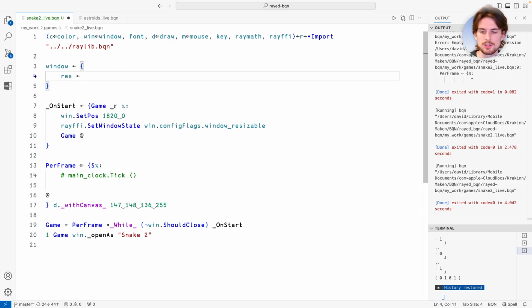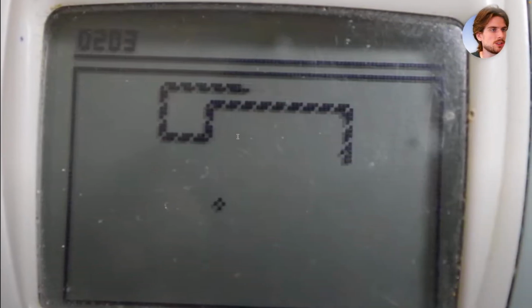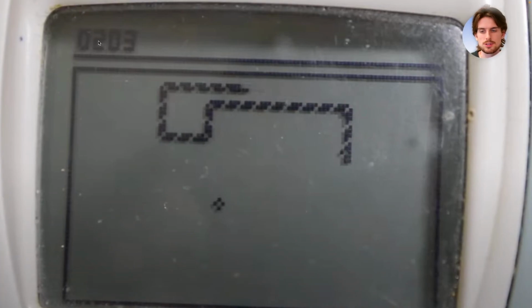I looked up the resolution for the phone screen, and that one is 9.6 by 6.5. Only, as you can see on the phone screen, the top parts are taken by this score counter and some space.